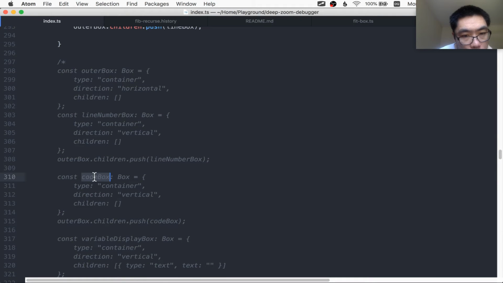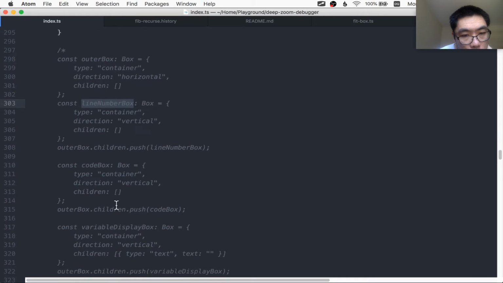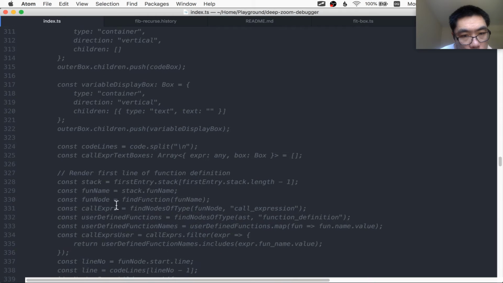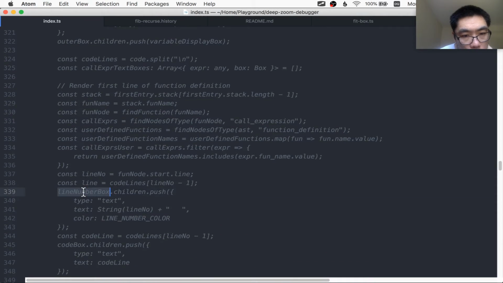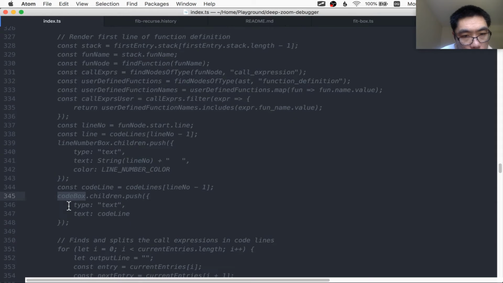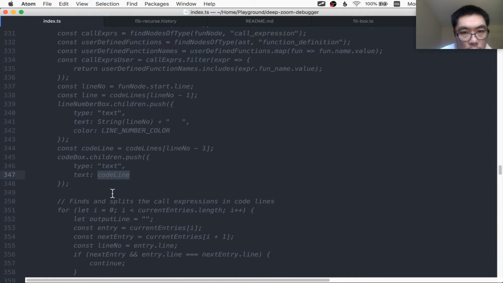Code box. It would be the line. Code line number box. Code box gets a code line.